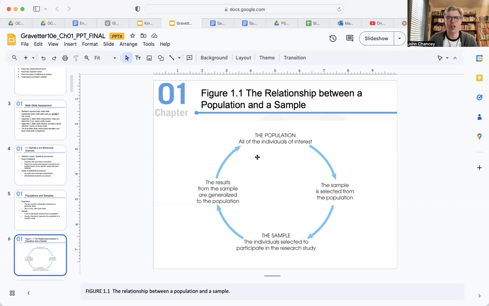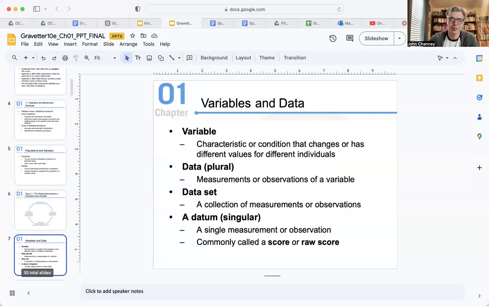if you were making decisions at OCCC based on the attitudes of the student population, it would take a long time to get every single student's attitude about any given topic. And maybe not everybody replies to the survey you send out. I mean, in fact, most probably won't. So usually we're talking about a much smaller sub. The sample is a subpopulation, or it's a much smaller group taken from the population.